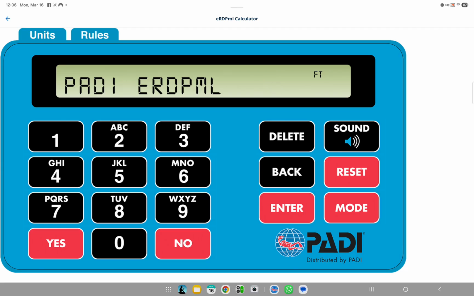I'm going to hit reset, and we're going to look at the more complicated side of the maximum depth mode now. We're going to go into maximum depth mode, and when it says first dive, yes or no, I'm going to say no, it's not my first dive. So this is one of the areas that I think causes a lot of confusion. It is asking me a question. Pressure group after surface interval. Do I have the pressure group after the surface interval?